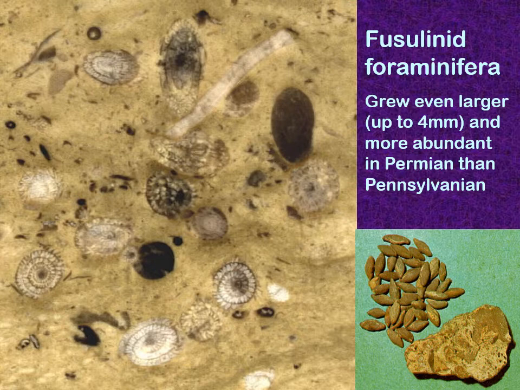We also have these really small things called foraminifera. Now, in lab, we talked about foraminifera. These are essentially an amoeba that grows a shell. However, the fusulinids, which get up to 4 millimeters long, about the size of a grain of rice, are absolutely huge for a single-celled animal. Remember, if you're holding a grain of rice as a comparison for size, imagine that's a one-celled animal. Most one-celled animals are too small to see with the naked eye, so that makes these absolutely humongous.